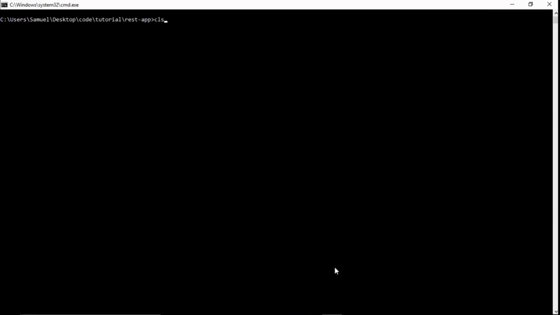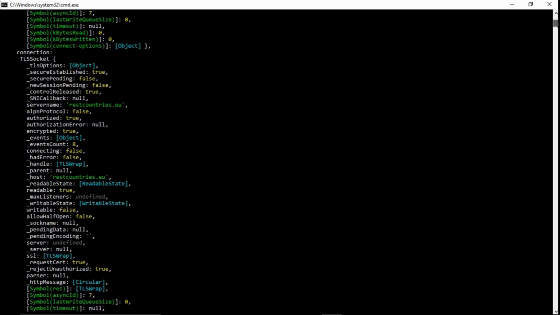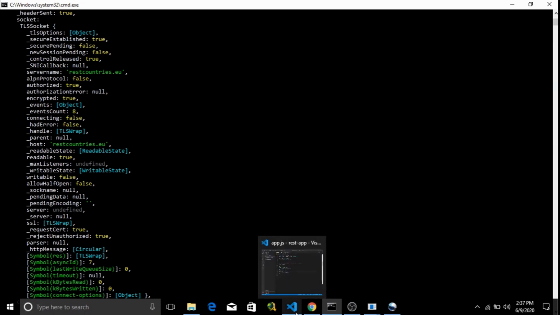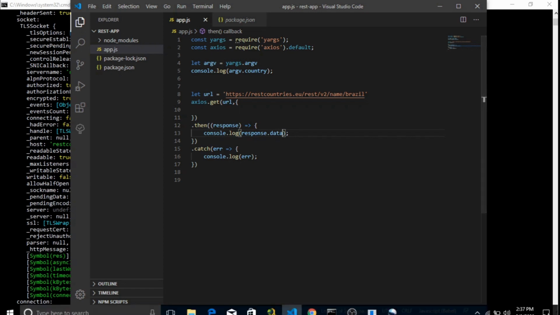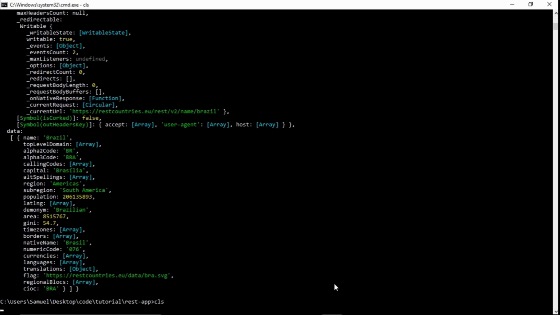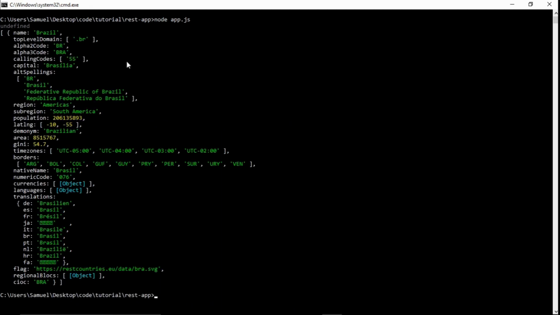So node app.js. Okay, it's taking time. As you can see, there are a lot of different things here that come with the response, but we're going to filter this information so that what we get is just the information from this API directly, what is in the body object of this API's response. Axios appends it to the data. So if we get just the data property of this response, let's clear this first, you can see that what we get is just what we need exactly, just as we saw it in the browser.